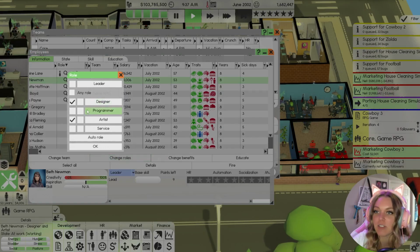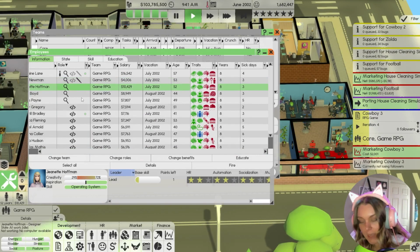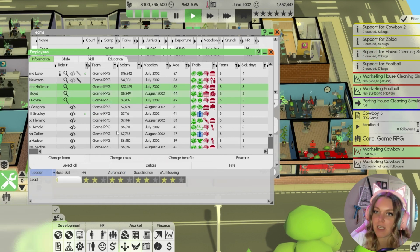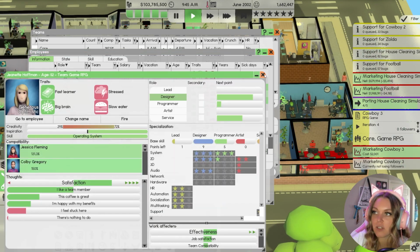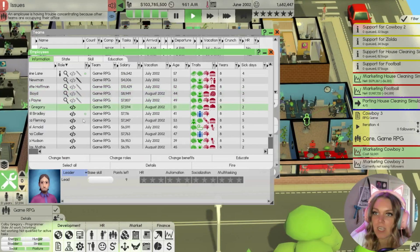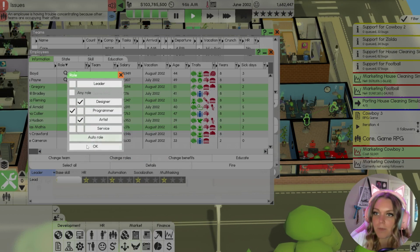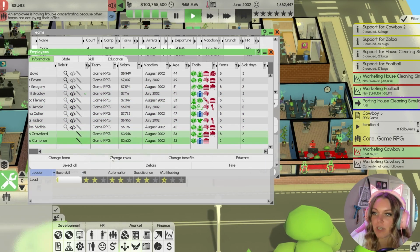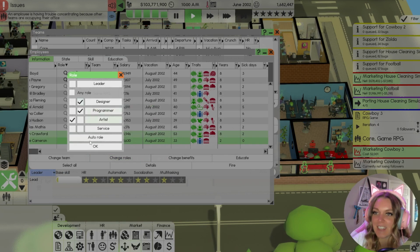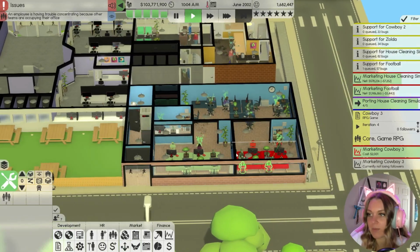So doing that, I did assign everybody to only do their jobs that they are capable of doing, but I'm going to go back and instead of having them do everything, I'm going to change it so they do everything else secondary. We're going to have a little bit of people freaking out just because, you know, we switched everything around. But hopefully we can get it all solved and move people where they need to be.